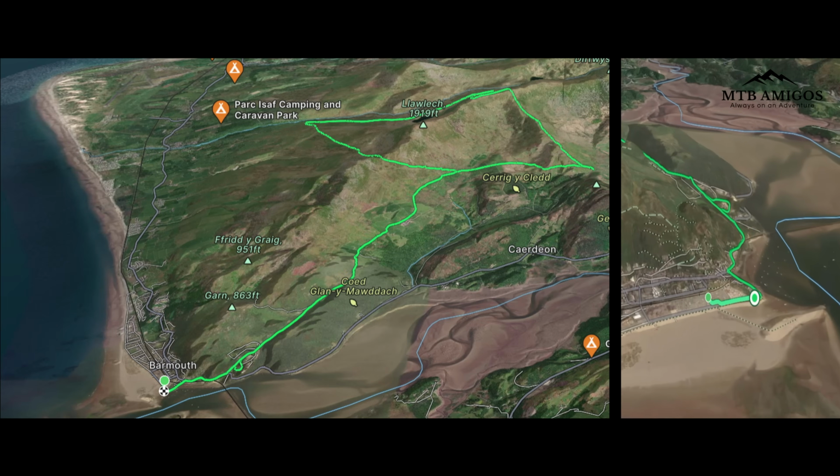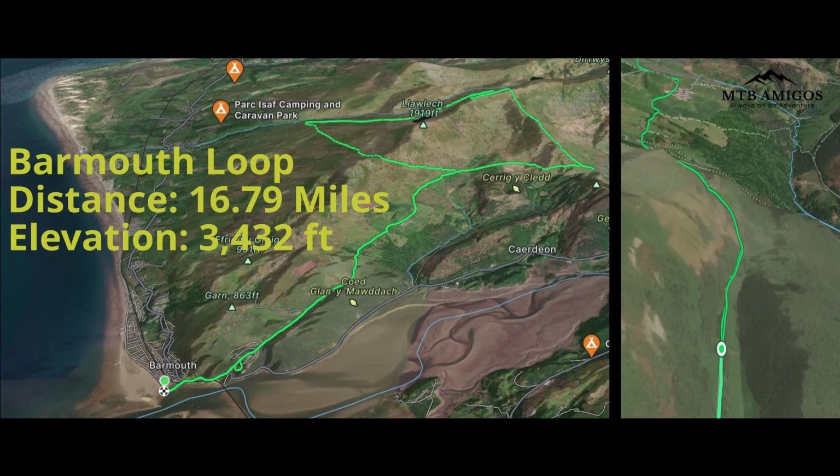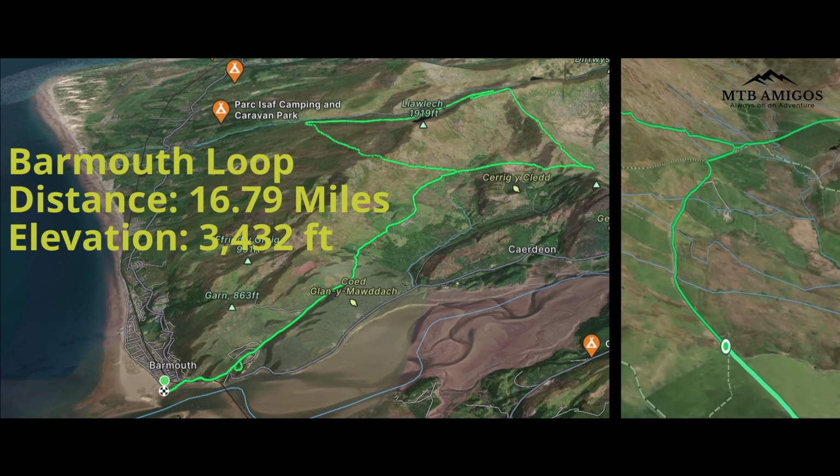Now day 2 was a change from what we originally planned. I think Andy found this one on Komoot, and what a corker it turned out to be. Starting and ending in a seaside town with fish and chips, what's not to like? After a small climb out of town by road, you are soon on a gravel path in a steady climb with some pretty impressive views.